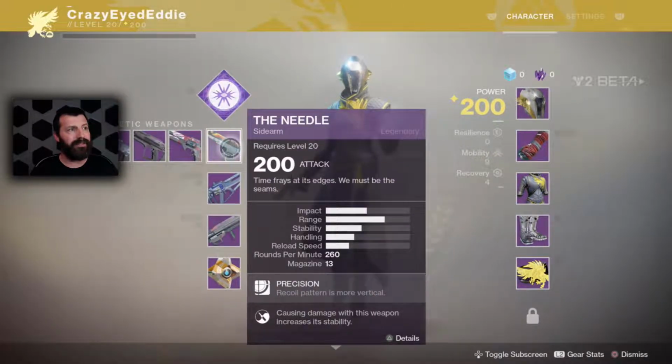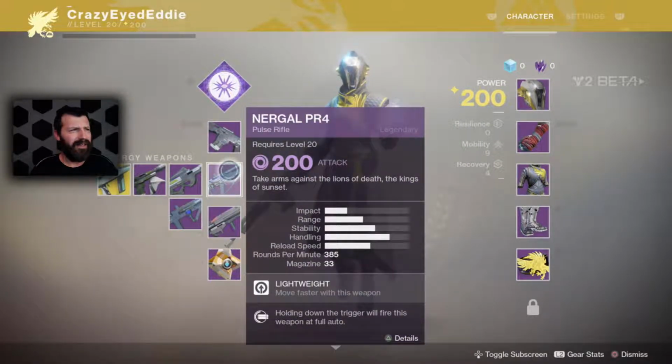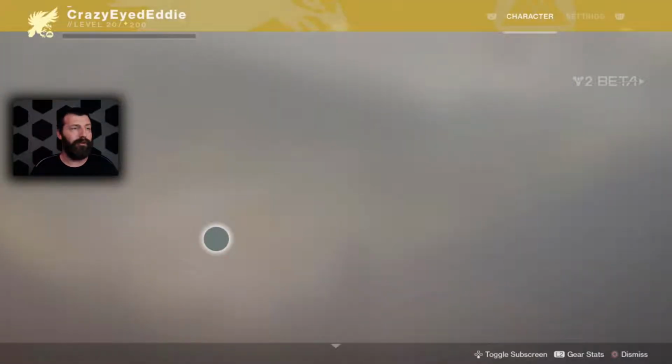I did pick up this sidearm, the Needle. In my opinion, it's not that great. I am using this Nergal PR4? That's what it... Yeah, Nergal. If I'm wrong, please correct me in the comments. But this thing is awesome. The way I got it set up is for pretty much max stability, and it's epic. If you get one, try it out.